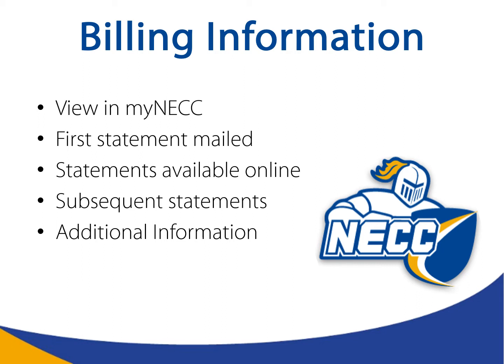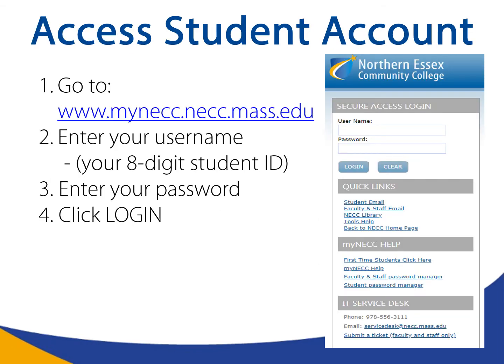You can view real-time billing account information through your MyNECC student portal. Students will be sent one paper bill. All subsequent bills will be posted in MyNECC, and students will be notified through their NECC email account. Statements are static documents, which means they do not change, similar to a credit card or cell phone bill. However, if you add or drop courses that alter your balance, you will see the changes in your next billing statement. You can monitor any account activity between statements in MyNECC. Lastly, be sure to read through your statements carefully, as there may be additional information on them you need to be aware of.